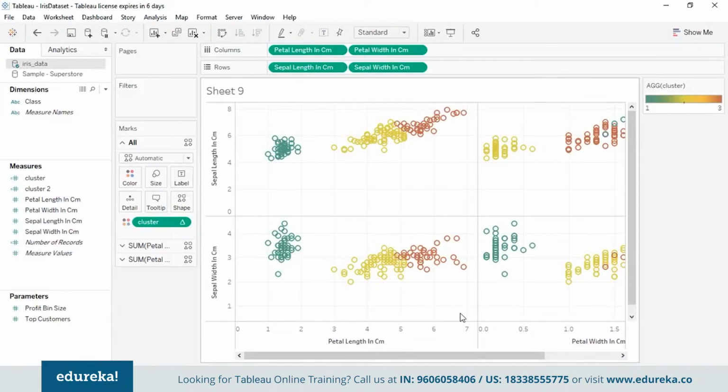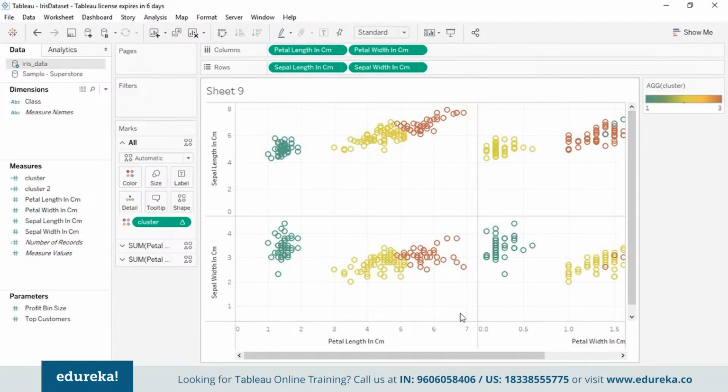And this is only a small gist of the potential of integrating R with Tableau. Its applications are limitless, and I'm sure most of you have already started to think of different ways that you can interact with it. Now, it would be naive of me to say that this is all that there is to Tableau, but this is all the demos that I've had for this live session.